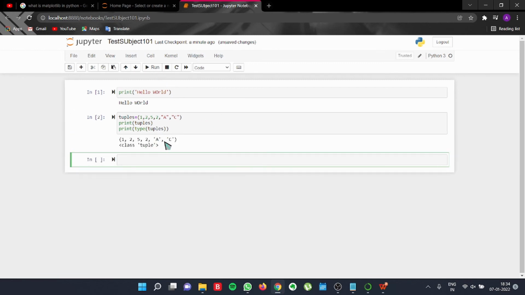So here you see that we created a tuple, printed the tuple, and also printed the class of that thing, that is, tuple.